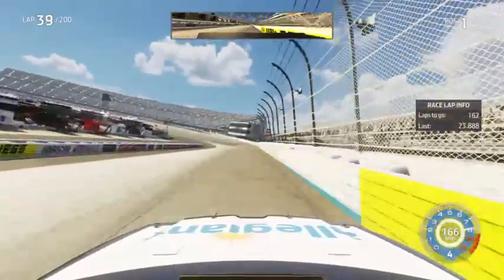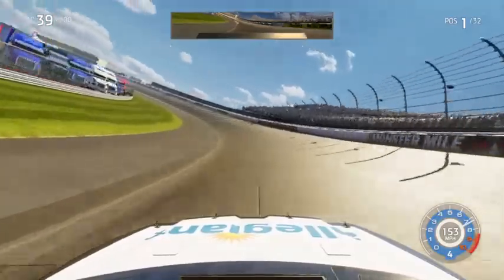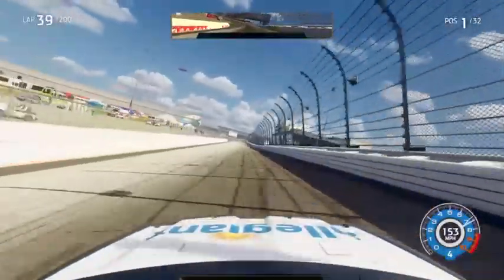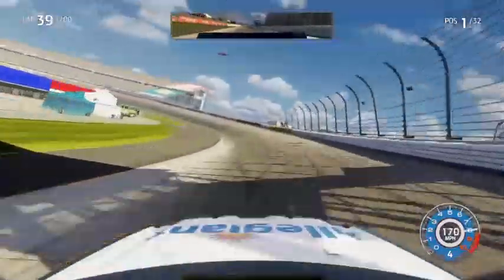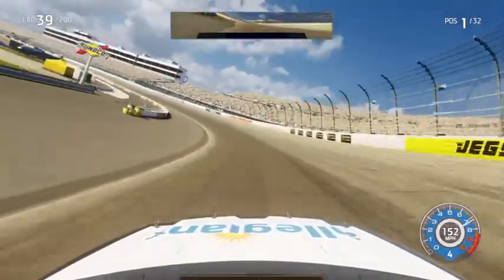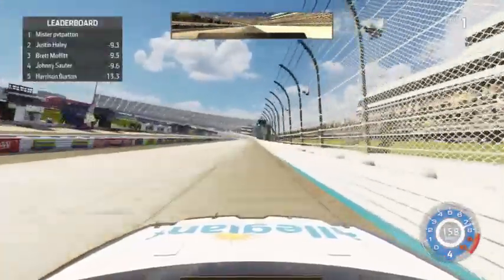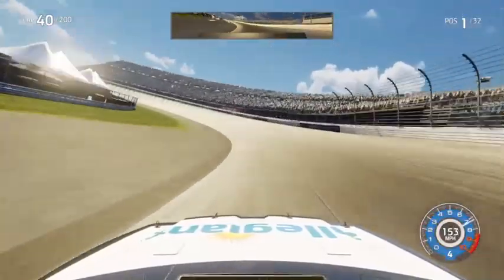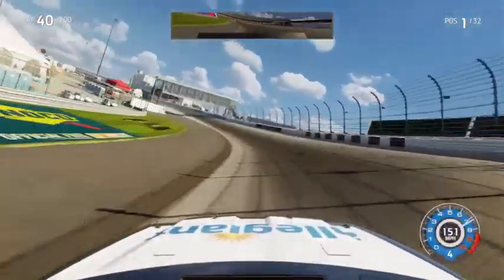All right, so we're coming up on lap 40 now, so if a caution comes out now, we'll be hitting pit road. Gap is looking magnificent as well. We have a lot of time to spare.